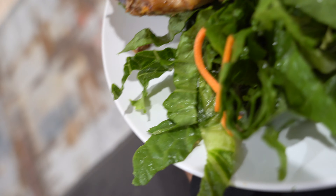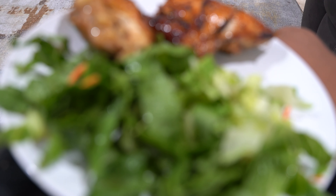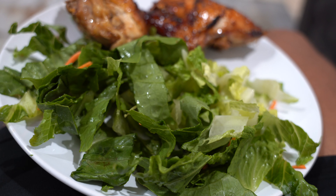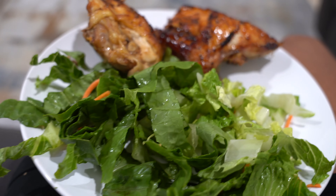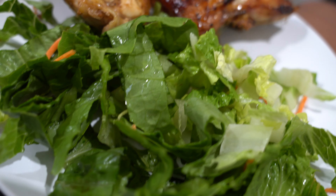Back for meal number three — this meal is gonna be my no-carb meal. I just finished practice, like a two-hour practice, so I got a lot of cardio in. Since I had a lot of carbs with my previous meal, keeping it simple. I'm having salad with chicken — keeping the protein intake really high especially since I'm not having carbs, so I'm gonna have some extra pieces of chicken with salad. You don't need to have carbs with every meal; I'd rather save those extra calories for my last meal.